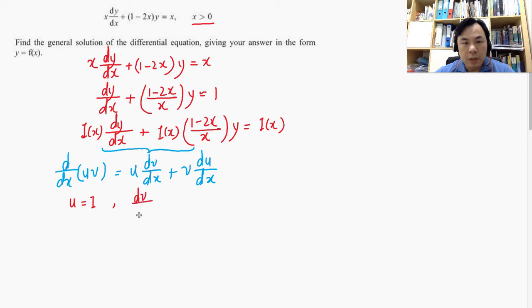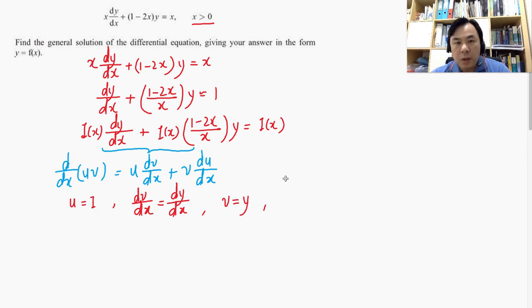At the same time, I'm also saying that dv/dx is actually equal to dy/dx, just by comparing the terms. And then after that, I will say that v should be equal to y. Okay, you can see that from this section here it is quite obvious that v is equal to y. So therefore, this v here would be quite similar to y here, whereby the I(x) multiplied with this function should be a function of x also.